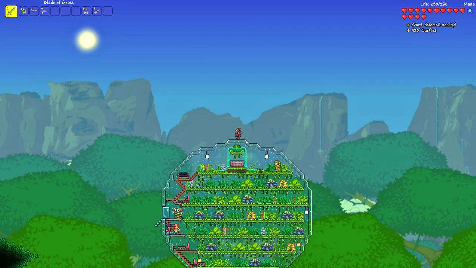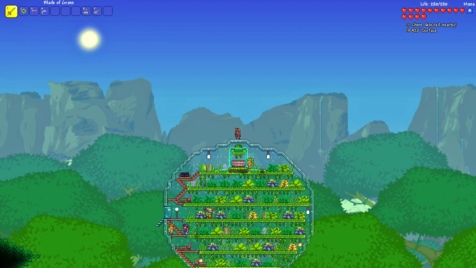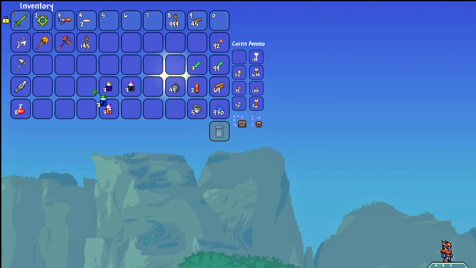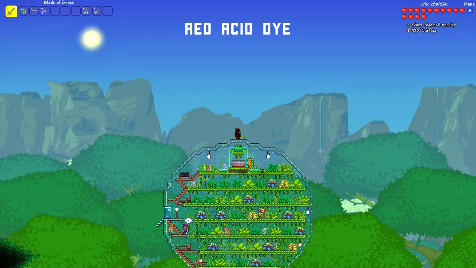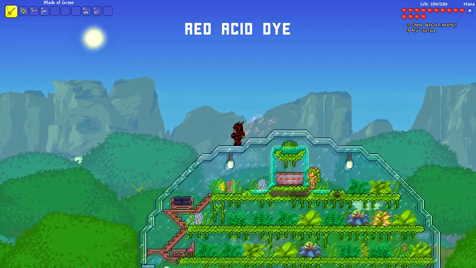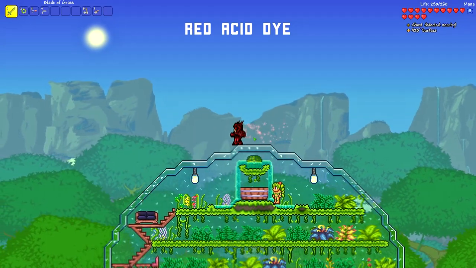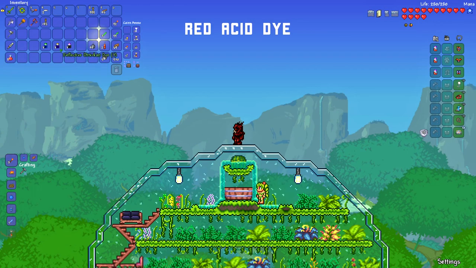I don't know if you want to suggest a dye that you'd like to see me play with and try and make. But at the minute, I managed to get glowing. Actually, I'll end with that one. Red acid dye, which looked really cool. So it kind of pulses out, which is really crazy looking. And because the meteorite armor gives off a particle, I think that's why it gives off the red, which is kind of nice.